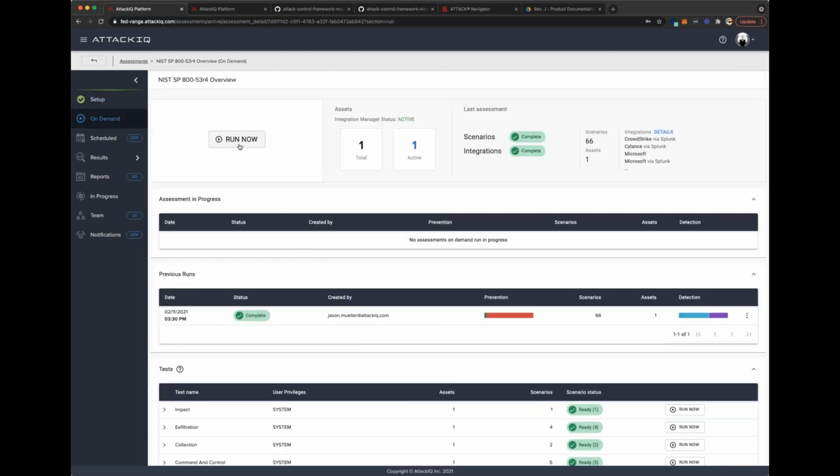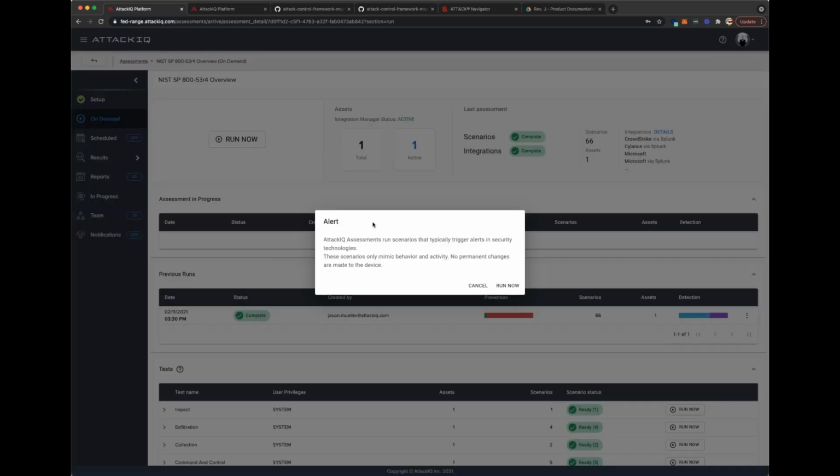So like I said, going in, it's very easy to point and click, right? The most time that you're going to spend with any AttackIQ platform is obviously combing through the results. So I'm not going to run this right now, but just to showcase, if you did, this is the alert that you would get. And it showcases the fact that we're going to trigger alerts within your security stack, within your security technologies. Again, given that this is based upon a widely documented attacker framework, being that of MITRE ATT&CK itself, when we go and execute these post-breach TTPs within your environment and we do have integrations turned on, if we are not getting alerts, that's exactly the reason why you're utilizing AttackIQ, right?